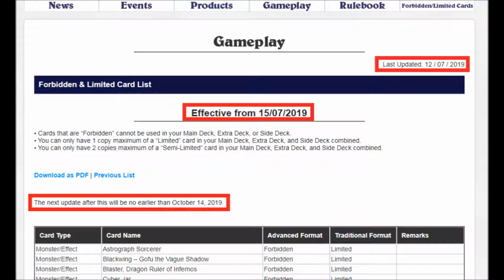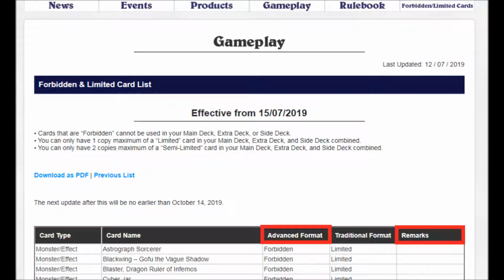Now the next thing that you'll notice is that there are 2 different formats. There's the advanced format and the traditional format. Now for the TCG, we're going to be looking at the advanced format, which I've gone ahead and boxed in red for you. And we're going to also want to pay attention to the remarks, which I've also boxed in red for you. The reason being is that the remarks will tell you what is new to the ban list and what has changed on the ban list.